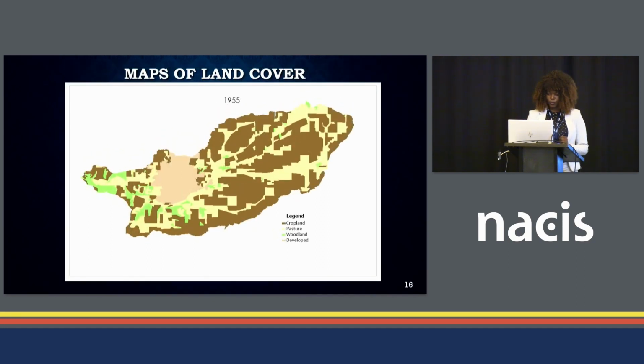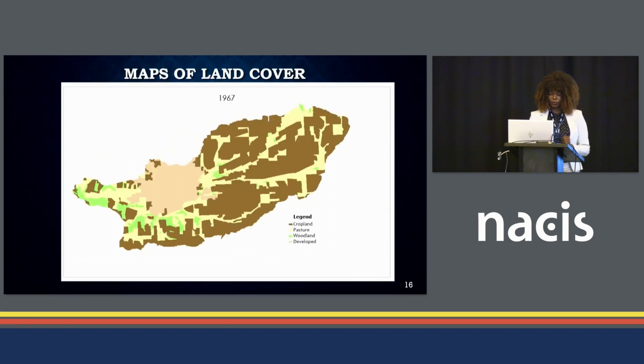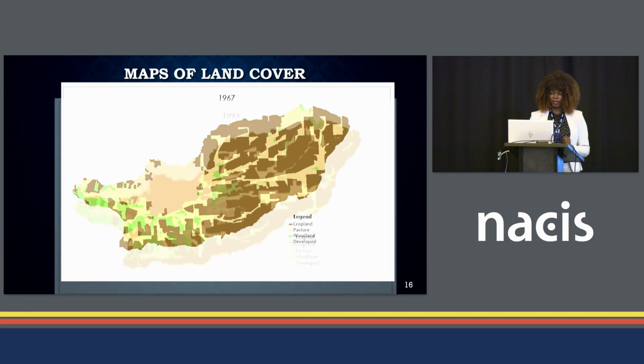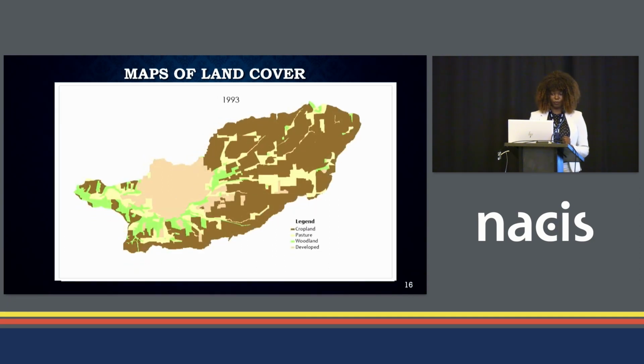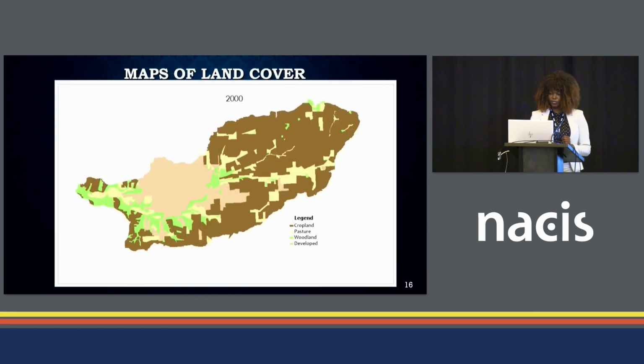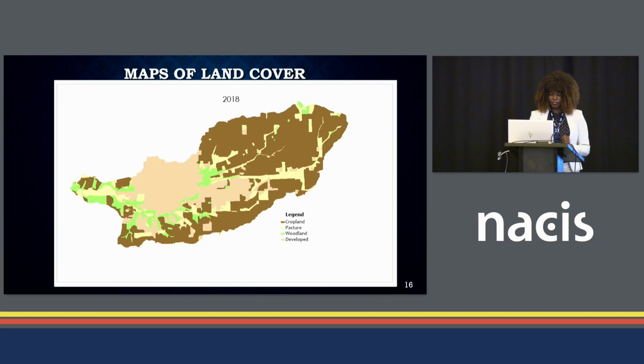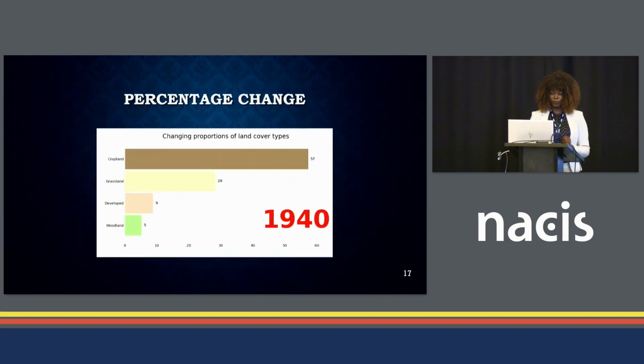And as I scroll through here, what you will see is that the strips are actually declining even more, and the urban area and the agricultural land is increasing. This is the situation in 2018, where we had just 12% of grassland. So you can see that huge decrease from 66 to 12% in 2018.